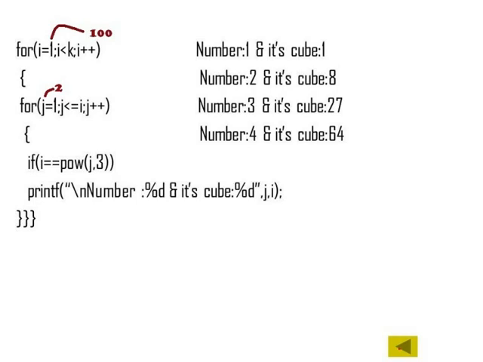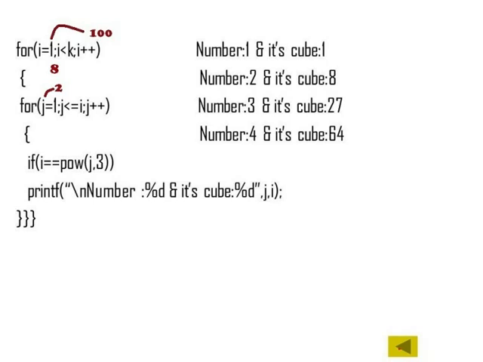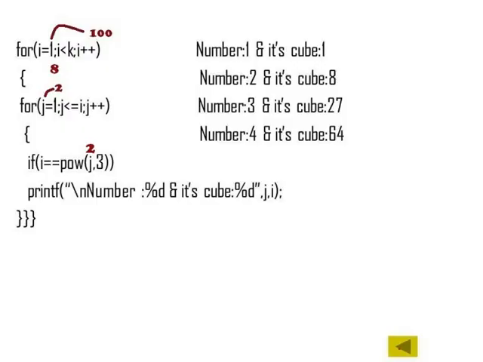So, in this way the loop keeps executing again and again till i reaches the value of 8. When i reaches the value of 8, it comes to the inner loop, starts executing from the beginning, whether 1 is less than or equal to 8, yes, is 8 equal to power of 1 cube, 1 cube is not equal to 8. So, this will not be printed, j plus plus. Now, j will become 2, is 2 less than or equal to 8, yes, and it checks whether this 8, now the value of i is 8, is equal to power of 2 cube, 2 cube is equal to 8. So, then it identifies that 8 as a perfect cube and it prints the numbers 2 and 8.